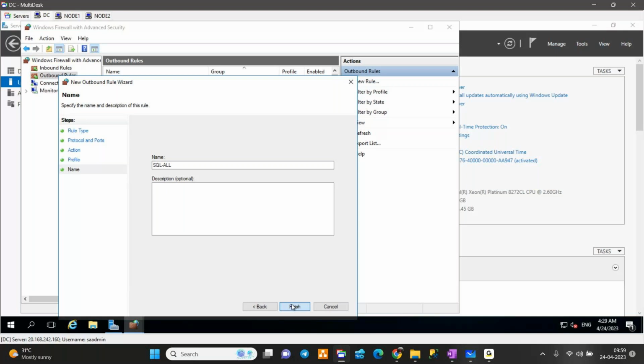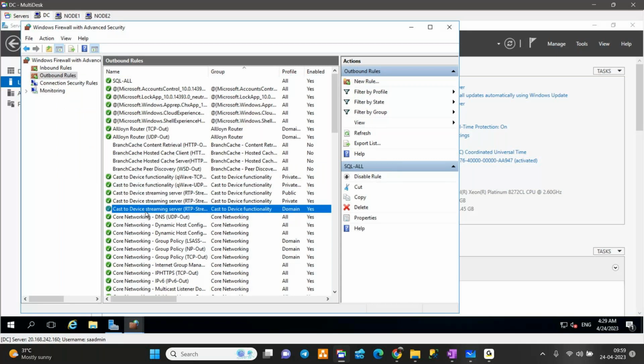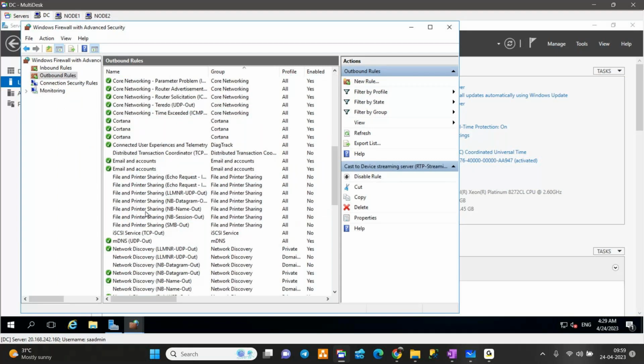One more thing, when you are especially working with Azure, sir, just enable this feature. It won't do any harm.